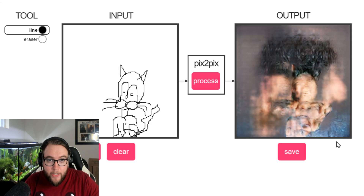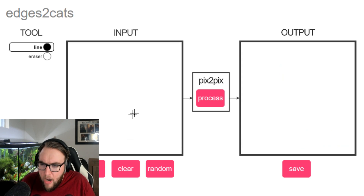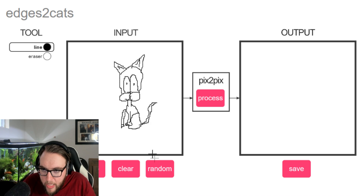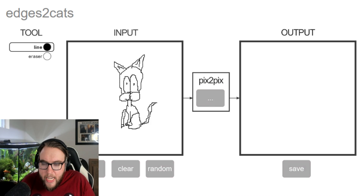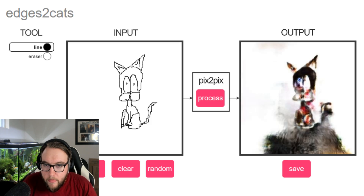There's actually another pix2pix that is specifically for cats, so we're going to try it there and maybe we can actually make a cat. Now we're on the kitty one — this is actually a very basic kitty and the fact that that can come out pretty impressive is something. We'll clear that and go with my typical cat style here, maybe with less detail. I have no idea what I'm doing with the front legs — if you squint it kind of looks like a body. Can we make a cat in this game? We clearly can't make humans. Can we do a cat? It looks better than the other kitty, but it still doesn't know what I'm trying to draw.